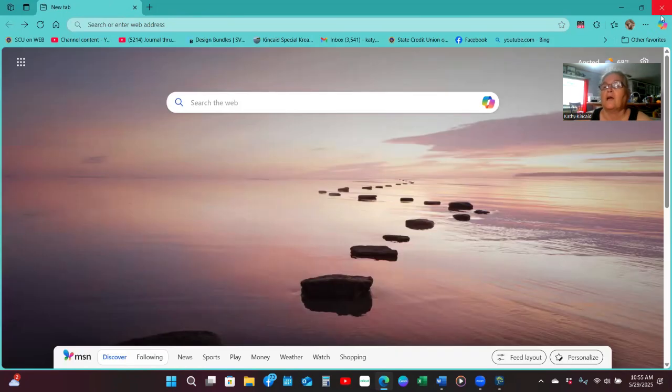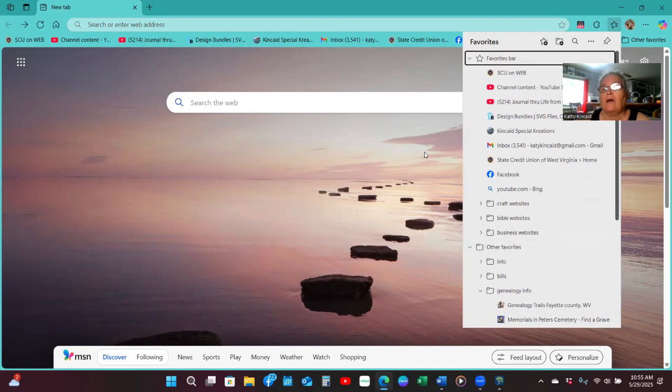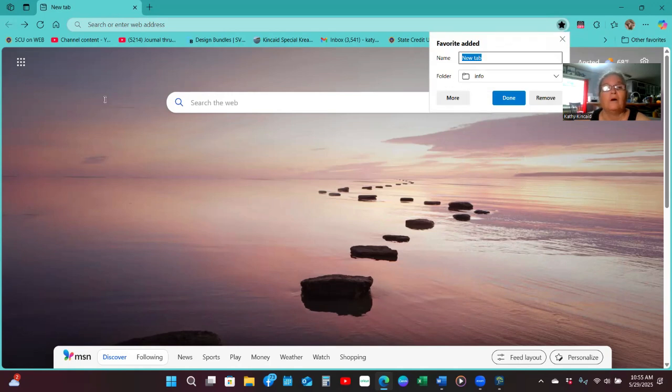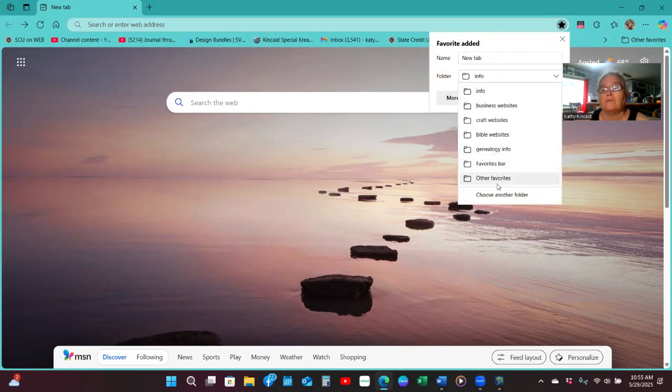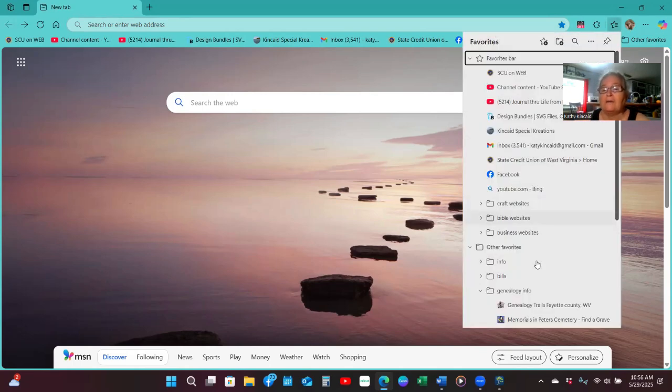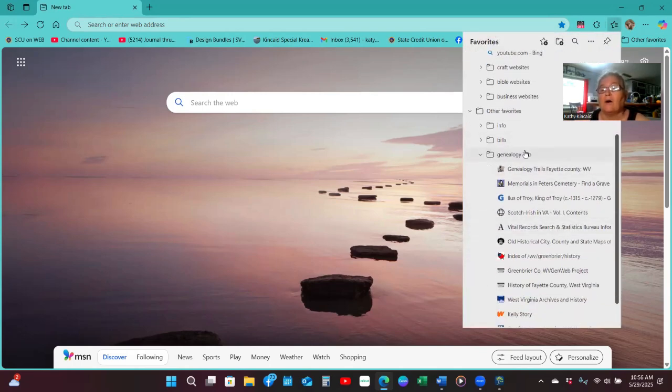Okay, so now we're going to come out of that one, and now we will go into, I just put these. If you want to know how to do this so you can find them again, simply go to your favorite site, and it'll tell you whatever it is you're looking at. It'll put that up there, and then you can decide which folder you want to go into. You can drop it down, put it into whatever folder you want. That's the one star at the end of the search bar. This is the other star. It looks like it's flying away, and then you can therefore find your stuff. I put mine all under genealogy information.